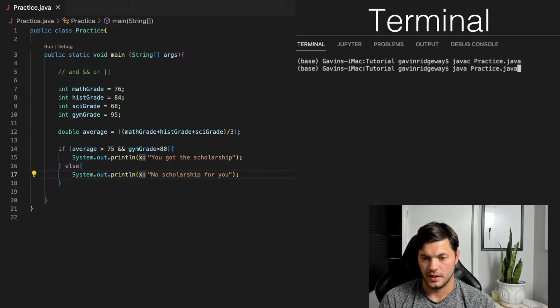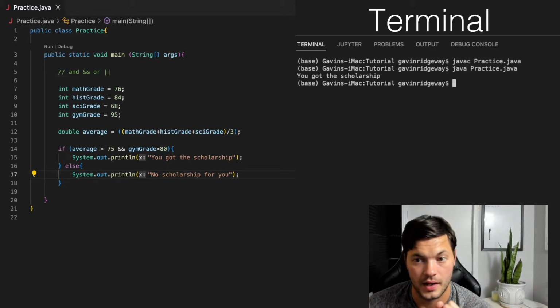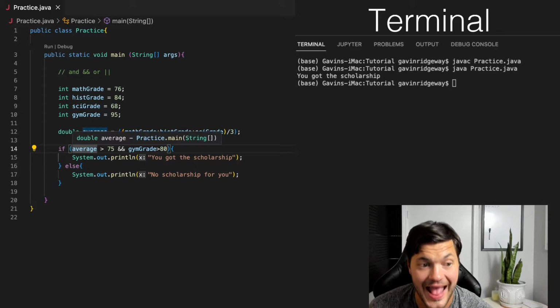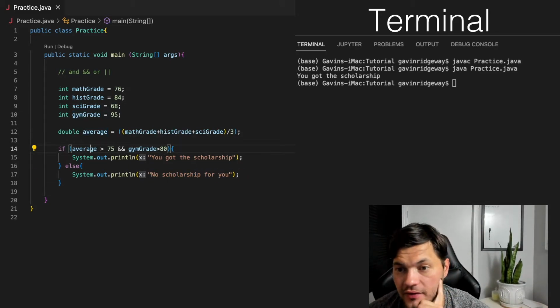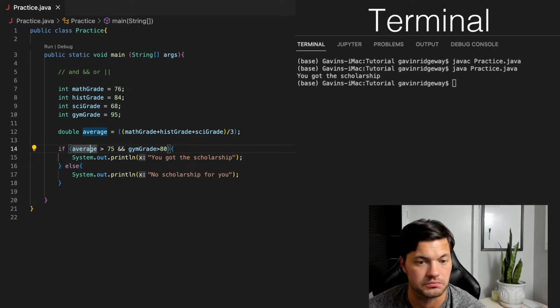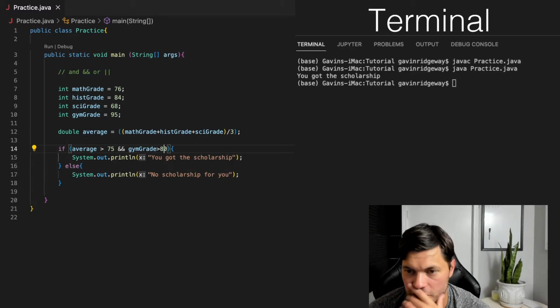Let's run it. You got the scholarship. So I know in this case, my average and my gym grade were both true. So my average was over 75. So I guess 68 plus 76 plus 84 divided by 3 is over 75, which makes sense. And my gym grade is over 80, which is great. So I got the scholarship.